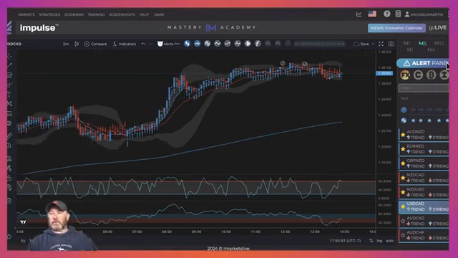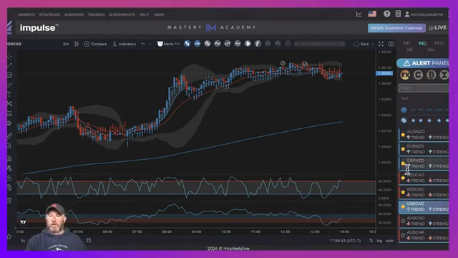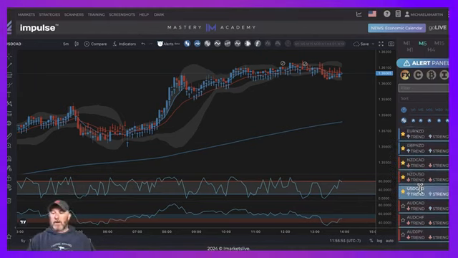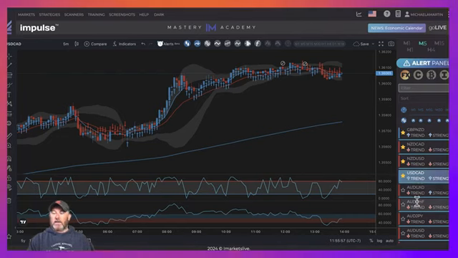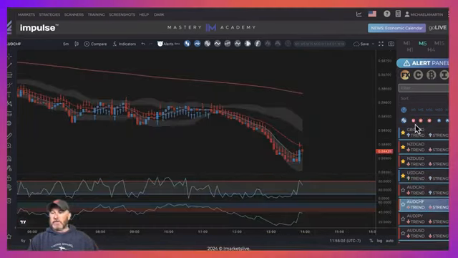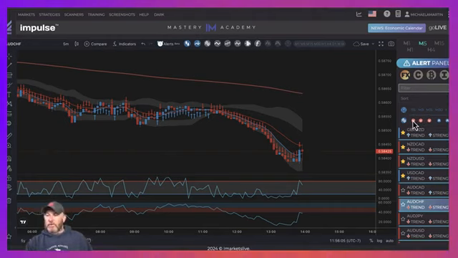So one of the features is this alert panel, and to save some time, I've already found some pairs, but I'll just talk about how I found those real quick. So the way I did that, this alert tool, let me click on one of these other pairs down here. So you can see when I click on that up here, you can see all these time frames, and then you can see these arrows.